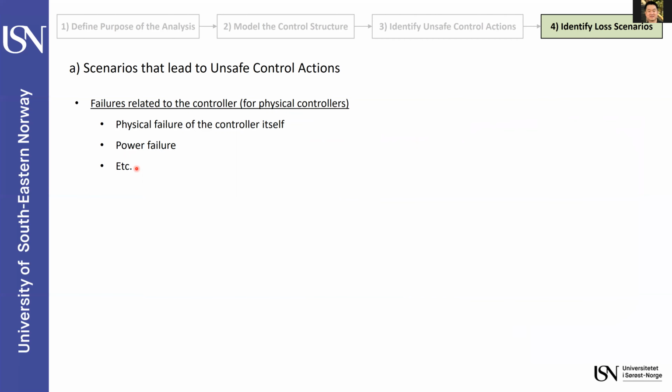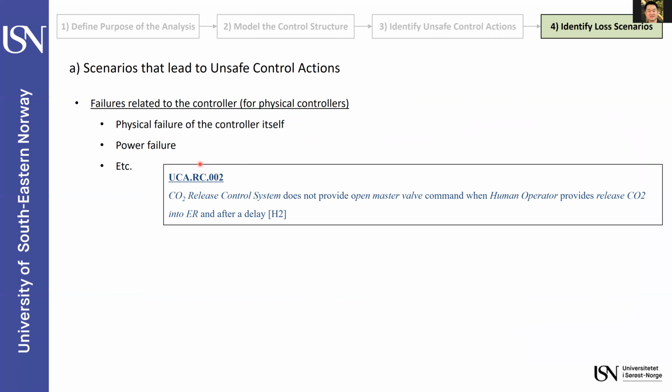So let me give you an example in our CO2 firefighting system. We have identified this unsafe control action in the previous step. It was that the CO2 release control system does not provide open master valve command, and so on. And we can identify why these unsafe control actions occur using this case here.